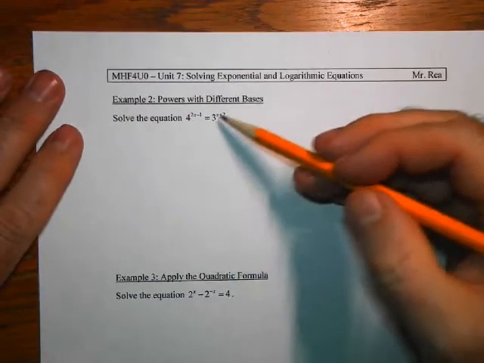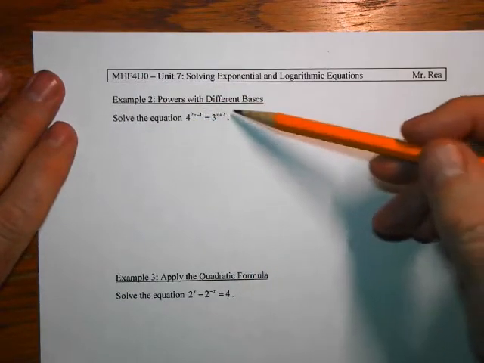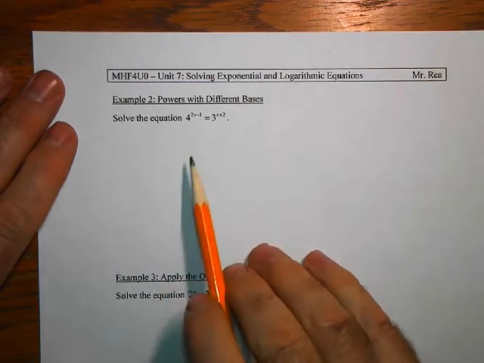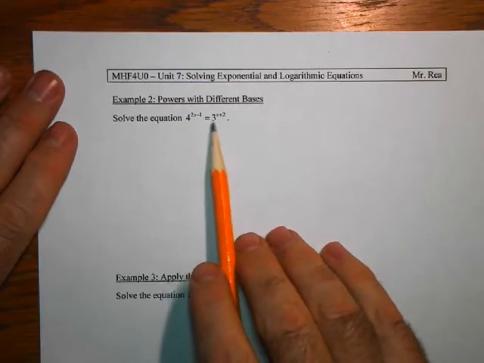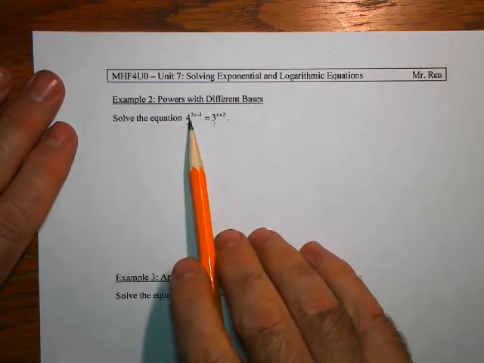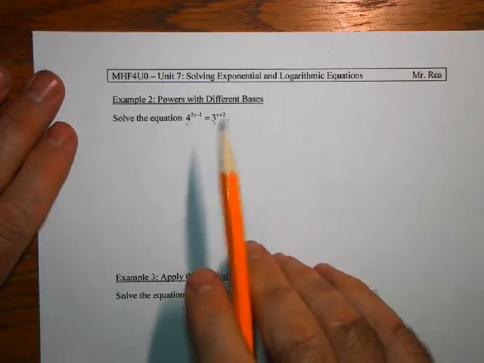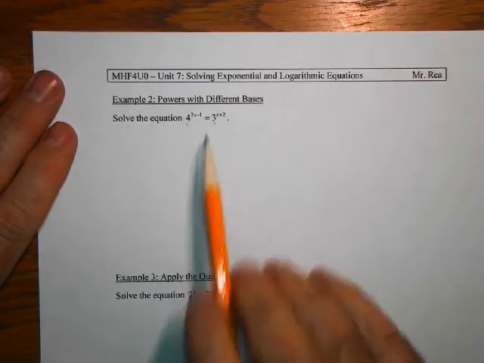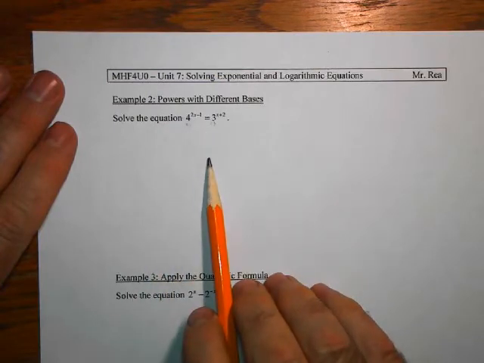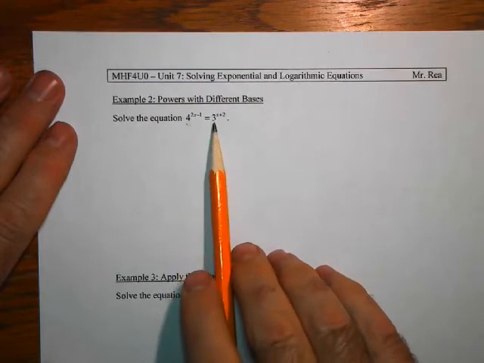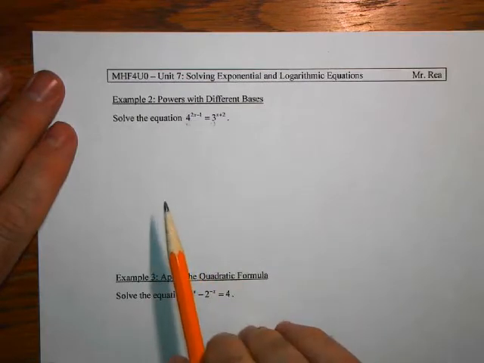So we've got: solve the equation 4 to the power 2x minus 1 is equal to 3 to the x plus 2. If you remember last lesson, we saw some similar examples, but the difference was, instead of a base 3 here, we'd have a base 2, and we could keep that as a base 2 and change this to a base 2. So we had numbers that worked well with each other in terms of coming up with a common base and then just setting the exponents equal. In this case, we can't do that. I can't change either of these to a lower base. I can't change them to a 2. So that eliminates that option.